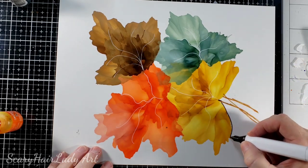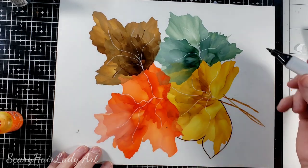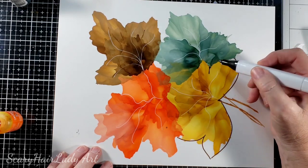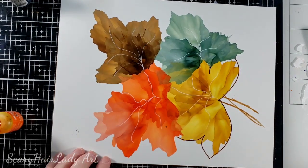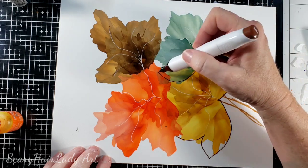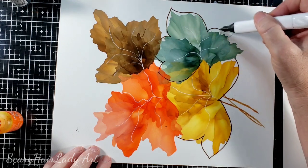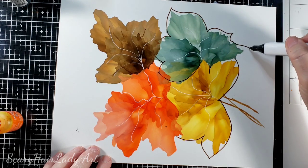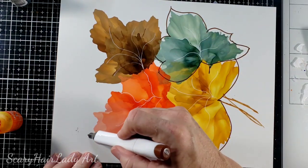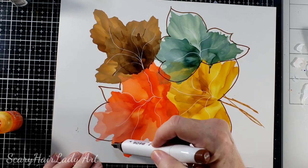So at this point, I'm deciding I'm playing. I want to make some whimsical leaves, so I start to draw the outline. Now, I'm not staying with the outline of the color. I am drawing my own little leaf however I want it, and the viewer is going to understand that's a yellow leaf, that's a green leaf, and they're going to understand that it's fun, and it's light, and it's whimsical, and we're not taking ourselves seriously here. So just go ahead and have fun. Draw any type of leaf you want and just have fun with it.